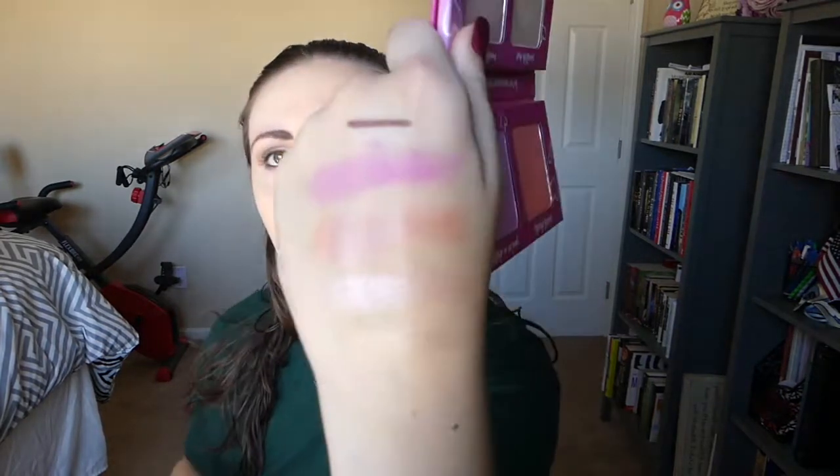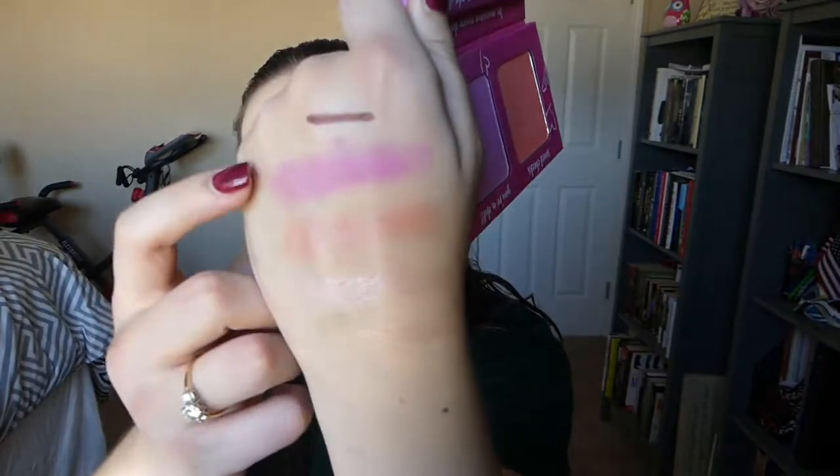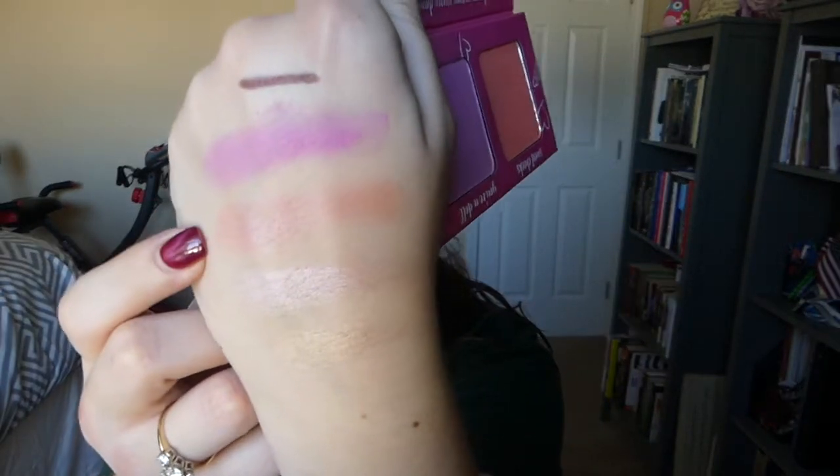Okay, so let's see here. I'm going to go into the Essence Jelly Bean palette, so now let's talk about it. I'm going to swatch the blush shades for you, and then also the highlight shades because, you know, why wouldn't I? Okay, so these are the 4 shades. This is the brightest pink, this is like an orangey tone, and then these are the 2 highlights.